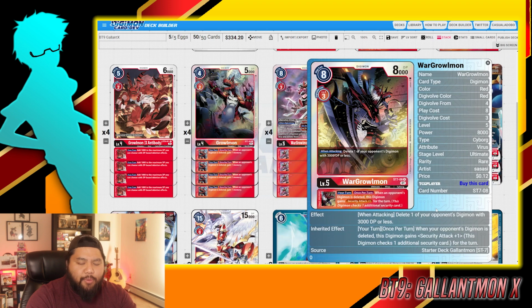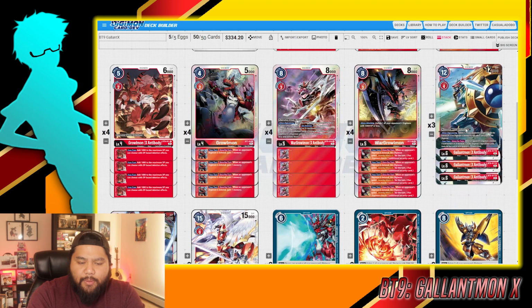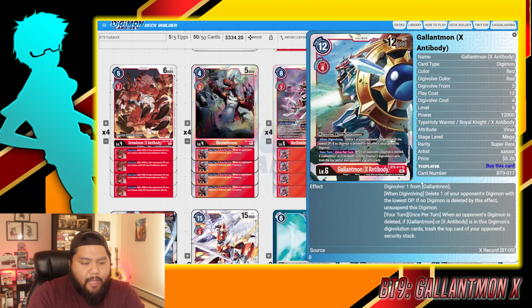So while I said that we're not really focusing on OTK, it is pretty beneficial to give our Digimon some security attack +1, just in case we are playing from behind. Going into the megas, we do have 3 copies of Gallantmon X Antibody.